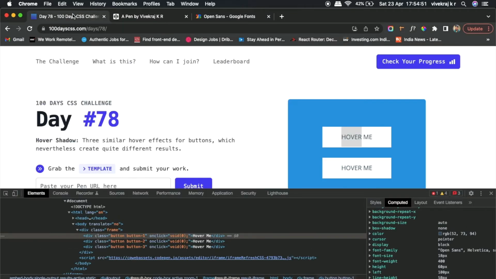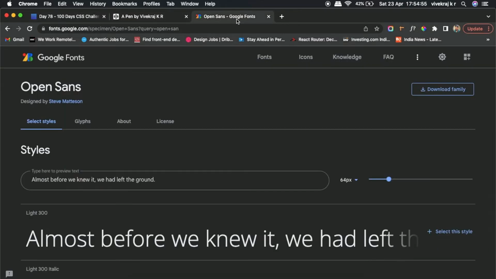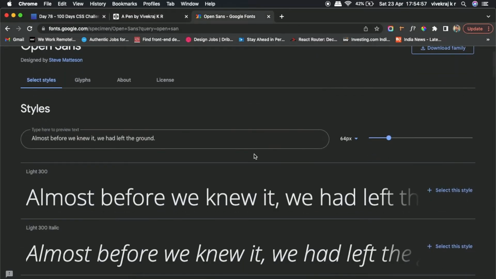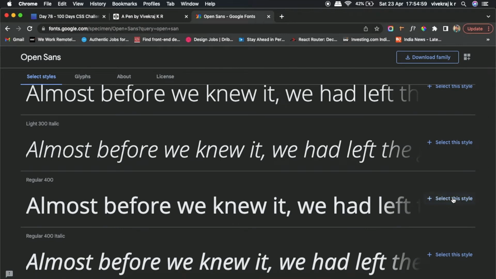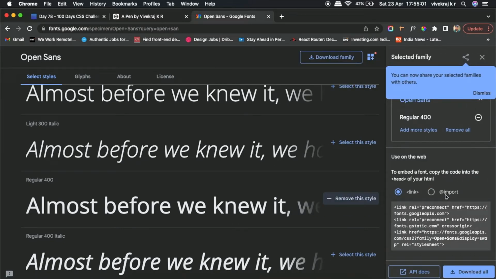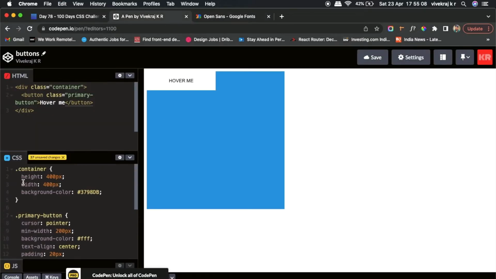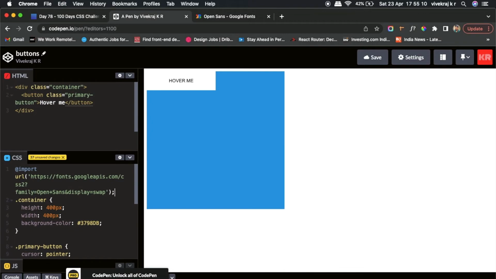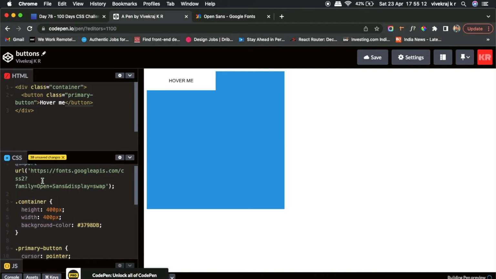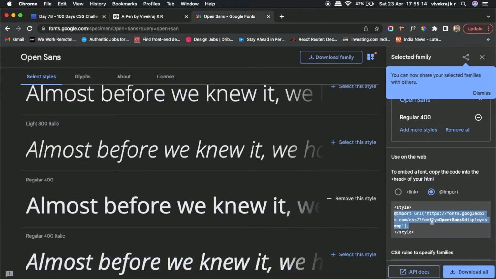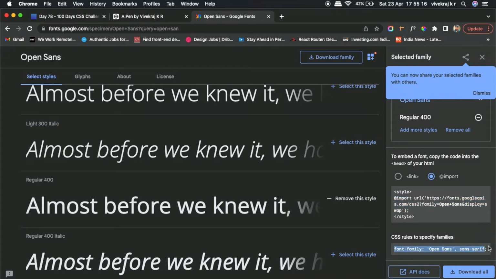We need to identify the font weight as well, regular. So we only need to select the regular one. So select this style and import. In styles, we are going to import it. And we are going to add font family as Open Sans.